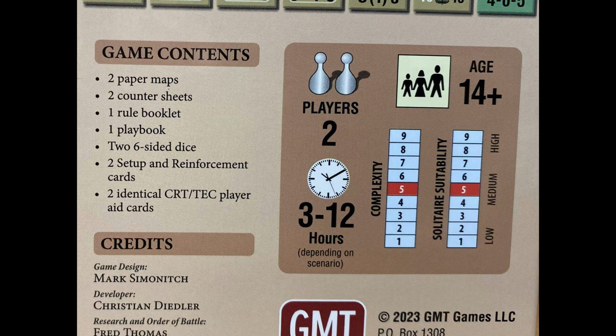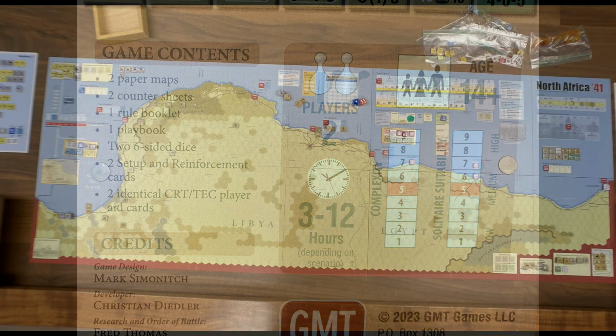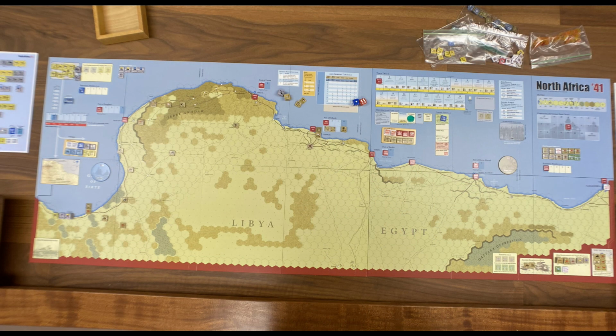So those games have much more counters on the map than this one is going to have. And the map is a beautifully done rendition of North Africa, running from just short of Tripoli to the west and all the way over to Alexandria to the east, with a total size of just short of 5 feet by about 22 inches, so just short of 2 feet. So roughly 5 feet by 2 feet. So it is a rather sizable piece of real estate.